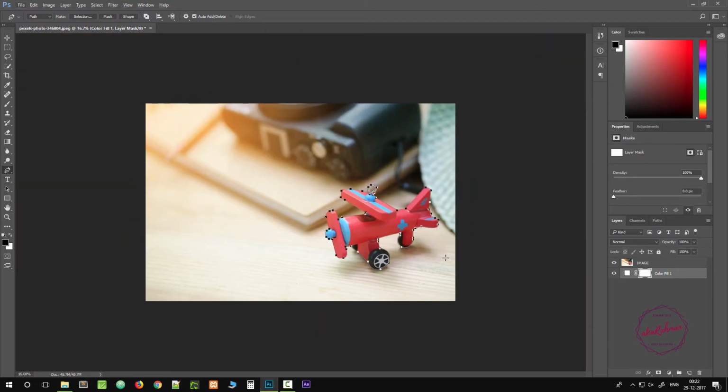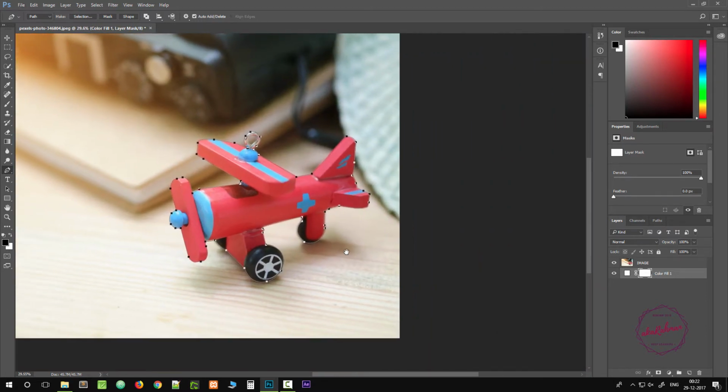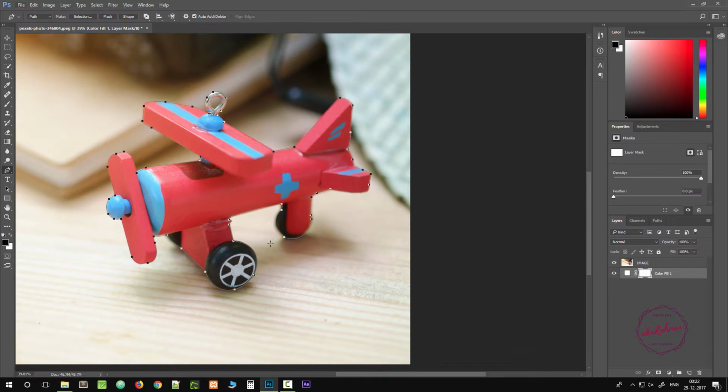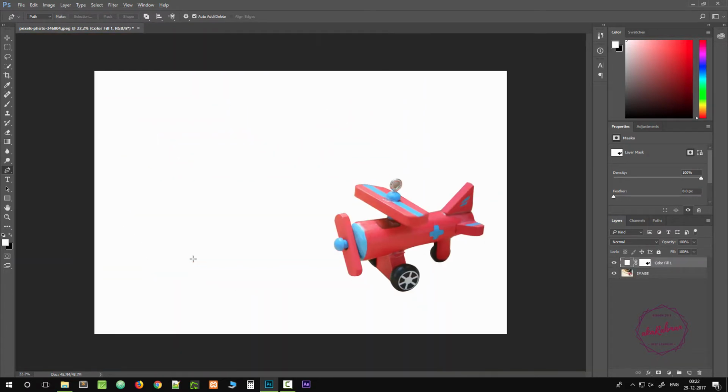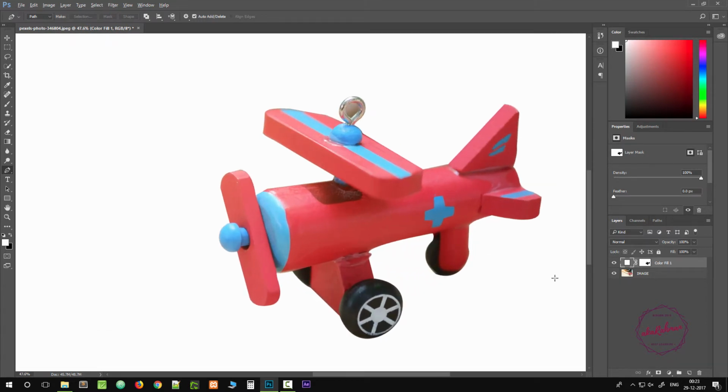Okay, so once the selection process is done, you can check whether you have done it correctly or not. If you want to edit, you can edit it, and then press Ctrl and Enter on the keyboard. The selection comes up here. Now you need to press Alt and Delete and press Ctrl D to get rid of the selection. Now when we drag this layer up, we see the background is white and the image comes up.